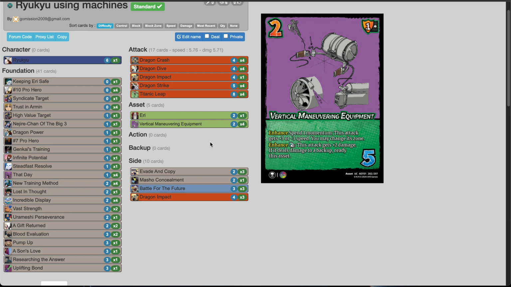I think a lot of mid-rangey decks kind of will struggle into Ryukyu, and the reason why is vertical maneuvering equipment is just so strong at shutting down your overhauls. I haven't tested against Reiner, but maybe Reiner. I'm not sure, but a lot of those mid-rangey decks I feel are gonna hit this vertical maneuvering equipment wall and not be able to punch through it, and then your offense is really strong as well. Anyway, I've rambled on for long enough, so that's the deck.